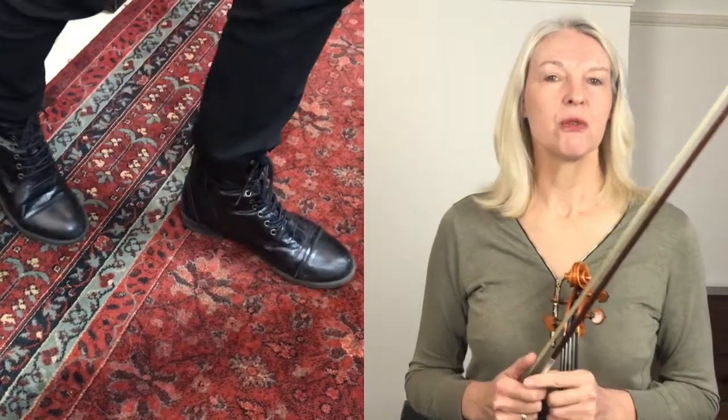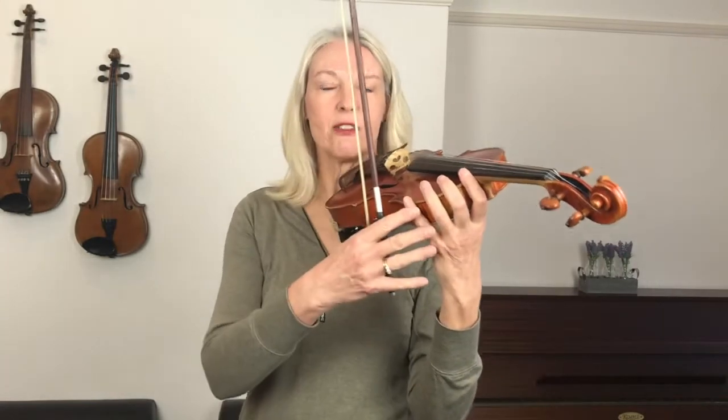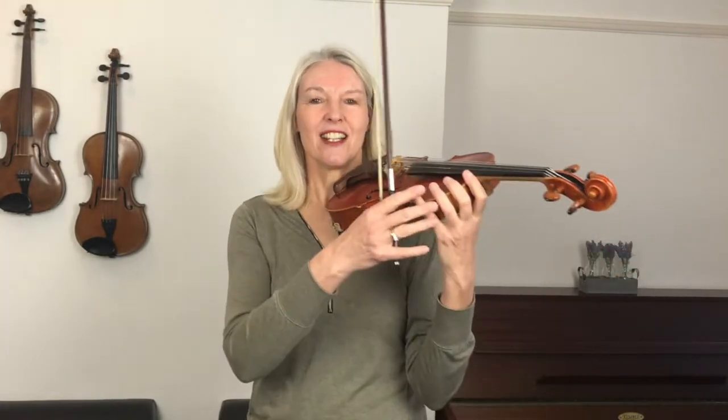Now today we're going to begin with thinking about the way we stand while we play the violin, and what I'd like you to explore today is how it feels when you stand with your left foot slightly forward, and this way you can rock forwards and backwards a little bit on your feet and your back stays straight, because what we don't want to do is to sway from left to right when you play the violin. So go ahead and step forward with your left foot a little bit. And you can imagine how this foot supports the violin, which is also on your left-hand side of your body.